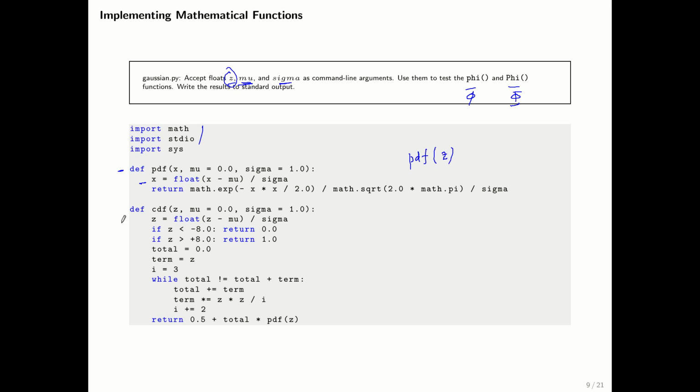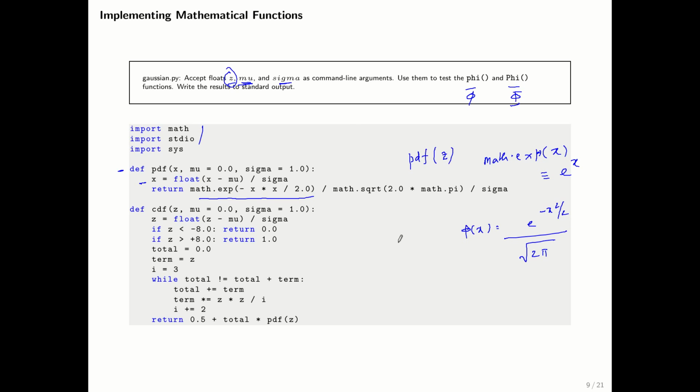Okay, so that's x. And then we simply implement the formula for the standard Gaussian PDF, which is e to the power minus x squared divided by 2. So exp is a function, so math.exp of some number x is the same as calculating e to the power x. Right? So what we are calculating here is e to the power minus x squared divided by 2, and that is divided by the square root of 2 pi. All right, so recall the formula from the previous slide. It said phi of x is simply e to the minus x squared divided by 2, the whole thing divided by the square root of 2 pi, right? And then we divide that whole thing by sigma, okay?